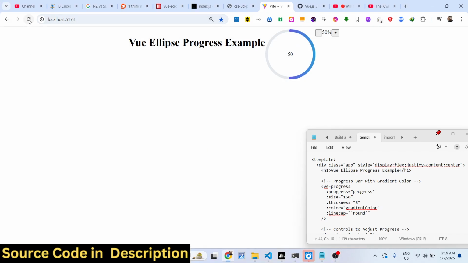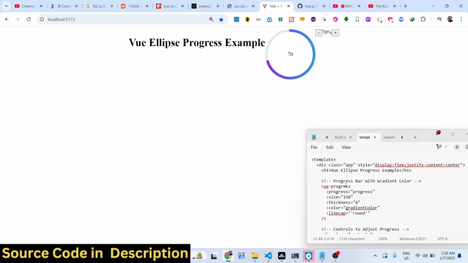So in this video I will show you a Vue.js package which is a circular progress bar. You can decrease the progress level, you will see you can change the color and thickness level as well. So if I click the plus icon, it will change the percentage dynamically. You will see it is animating it. So it's a nice little circular progress bar, ellipse. You can use this package inside Vue.js 3 very easily. You can see the live demo.